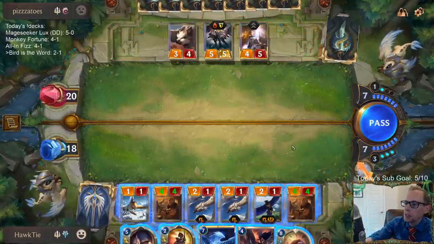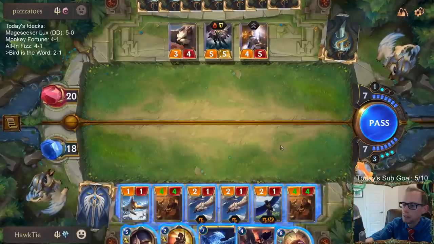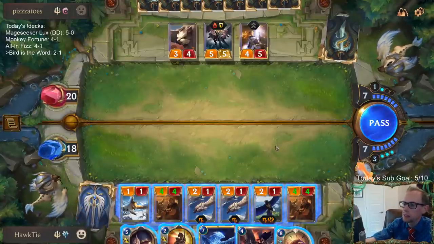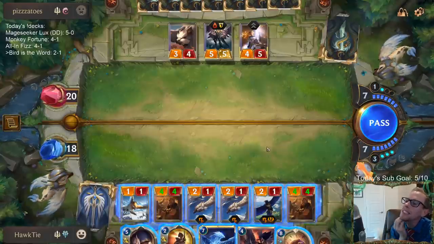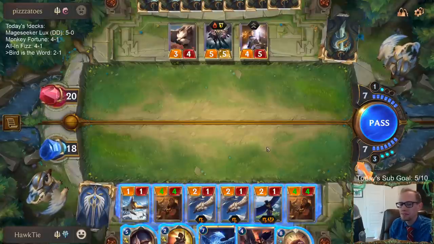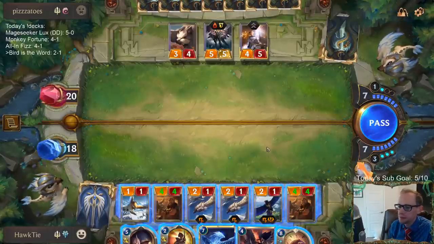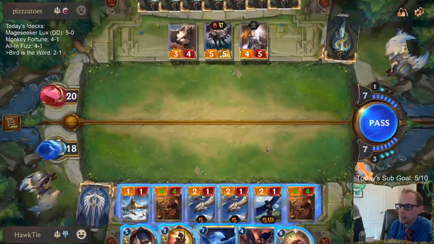Lux is really good. Guess we could do the Will of Ionia test. What do I? Unyielding Spirit, like my Valor? So I can attack twice with it. Doesn't even kill anything.